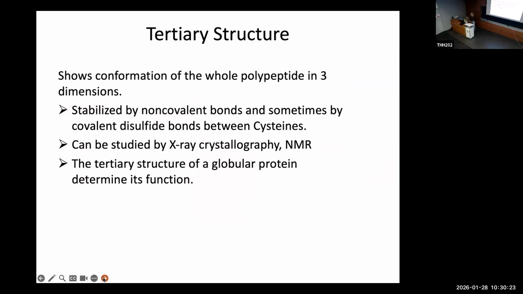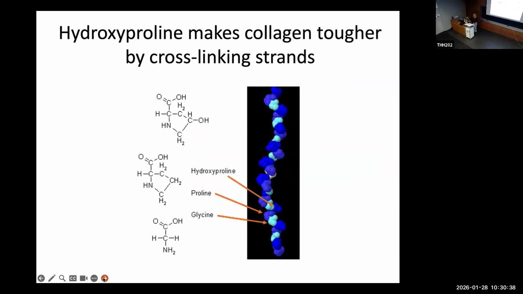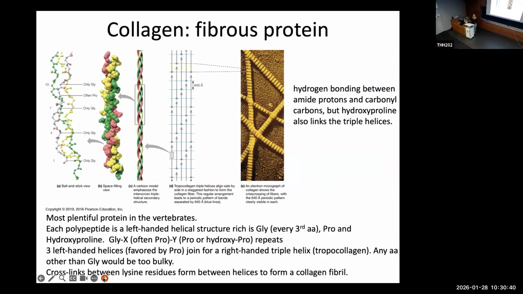Now a look at tertiary structure of proteins. Tertiary structure is really the whole three-dimensional structure of a polypeptide. In something like a fibrous protein, if we look at the tertiary structure of one of these polypeptides, it doesn't change a lot. It's just a polyproline helix over and over and over again. So the secondary to tertiary structure doesn't change a lot.